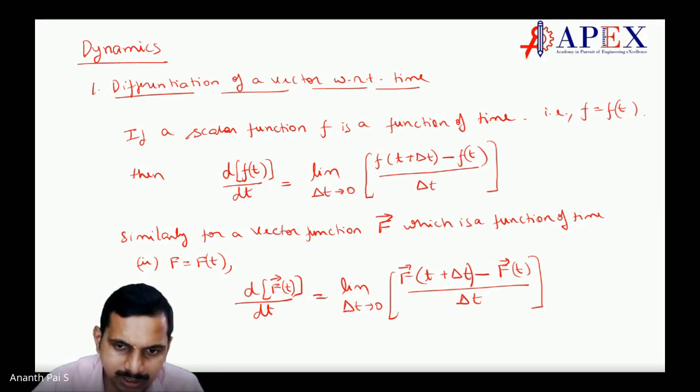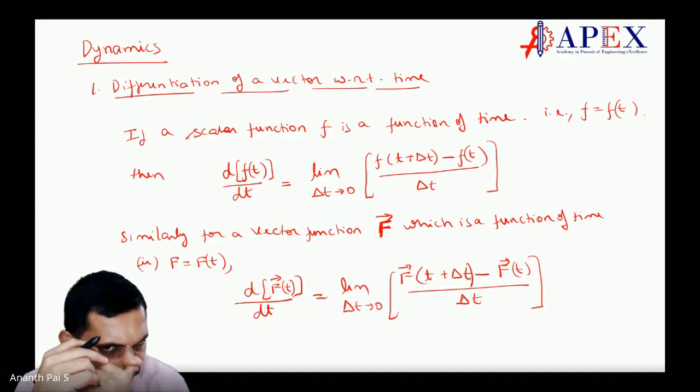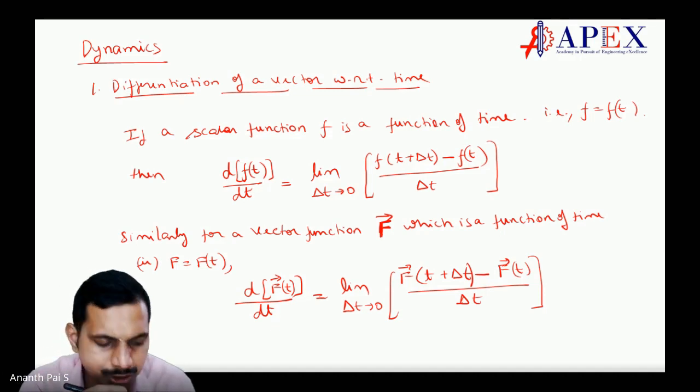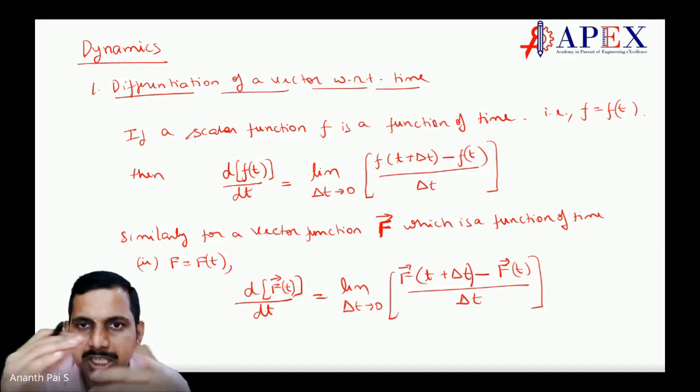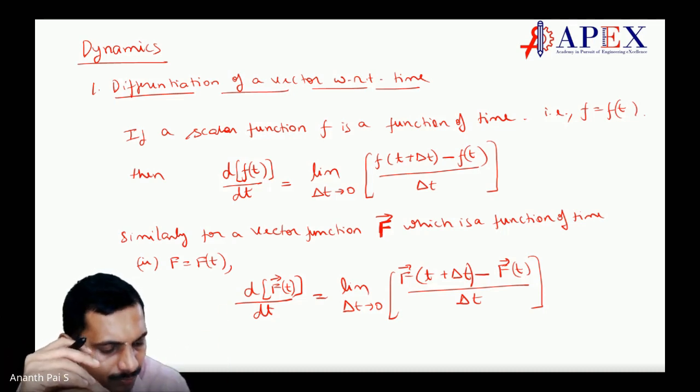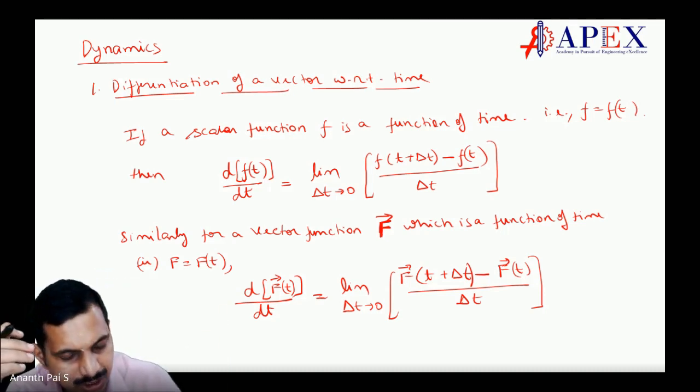F can be any vector function. Let us take the first vector function which is there, which is distance or position. Change in the position with respect to time gives velocity, is it not? So let us first see change in the position first of all.